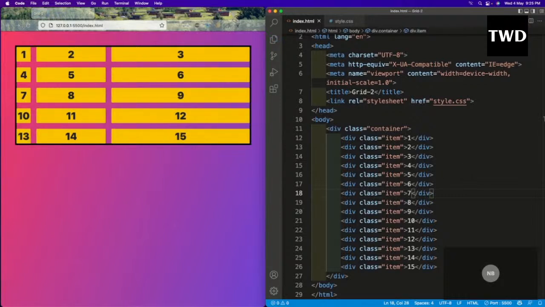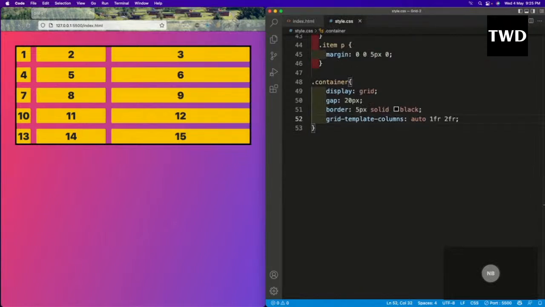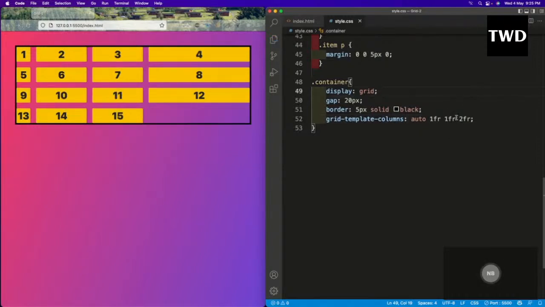Okay, so now we have seen this repeat thing coming so much, again and again when I was giving it. So what is this repeat thing? Let us understand what is this repeat. Suppose after this I have auto, one FR, one FR, and two FR. Repeat is basically a shortcut. Instead of this, I can write repeat, two times, one FR, save it, and the same thing is coming.